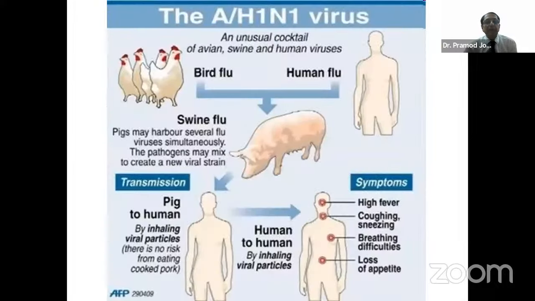And this is the one that I was speaking about, the bird flu and the human flu viruses. So the pigs may harbor different viruses simultaneously from birds and human beings. And then from the pigs, the new viral strain is transmitted to the human beings through inhalation of the viral particles. Suppose there are human beings who are staying near the piggery, then the human beings will inhale that. And then the human beings will start transmitting from each other. And then they will have the various symptoms like fever, cough, breathing difficulty, loss of appetite, and so on and so forth.